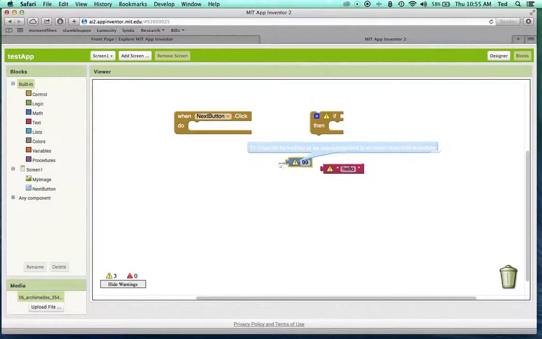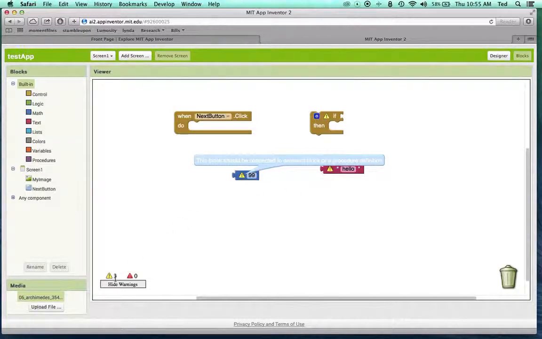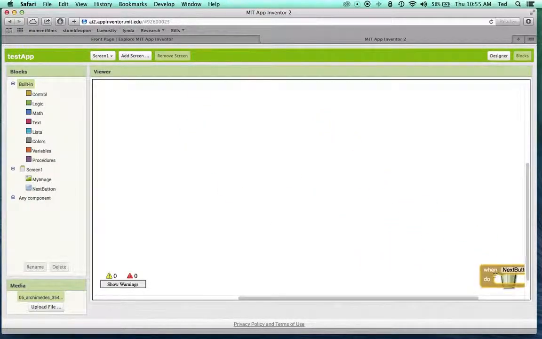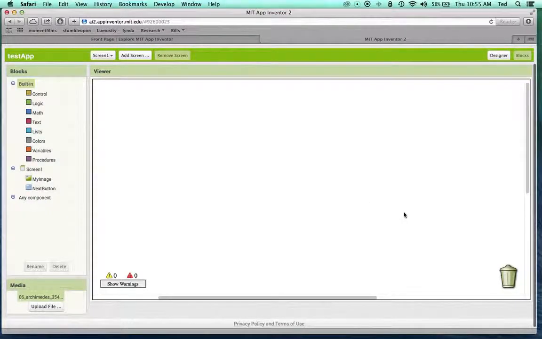But basically, I can't run my app right now because this doesn't do anything. It's just a number that says 99. I would need to attach it to some other blocks to make it do something, because it has this little nub right here. It needs to be attached to somewhere like this. It won't connect, but that's kind of the look of what would happen. But I'm just going to erase all of my blocks right now, just like that. And that is the blocks view.